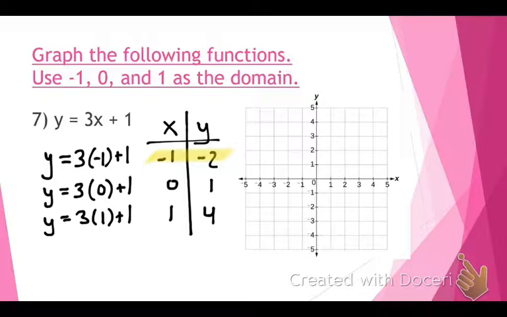Oh wait, you go left. You go to the left because you always want to start at 0. Go to the left to -1, and then which way do I go for -2? I go down. That's correct. Go ahead and stay there for me for the next one. I want to go to 0 and 1. So start at 0 and 0, move to 0, and then up to 1. Good job. And the last one, you start at 0 and 0, go over to 1, and then up to 4. You are correct. Good job.